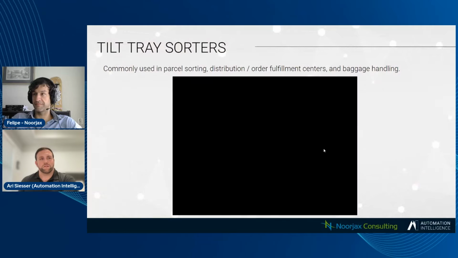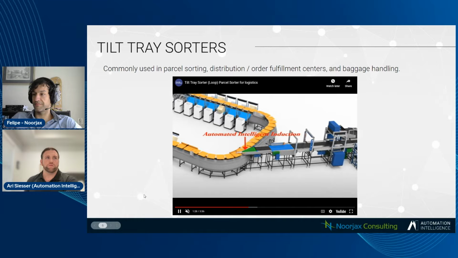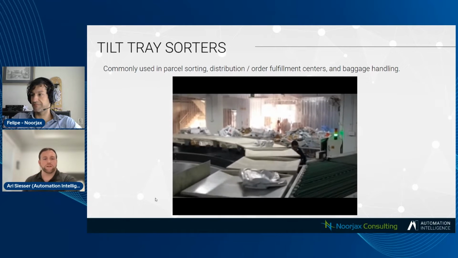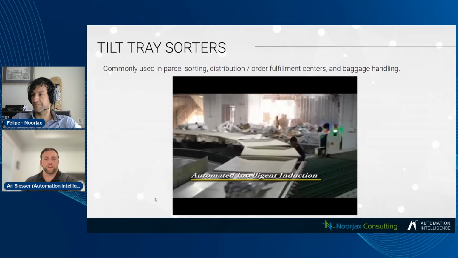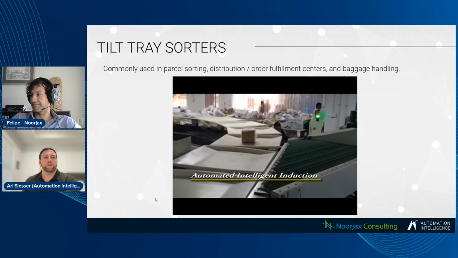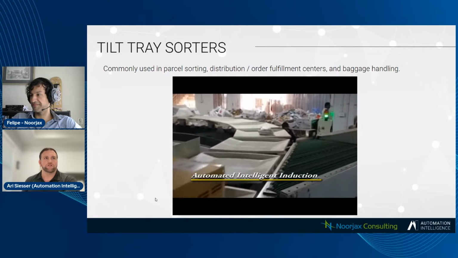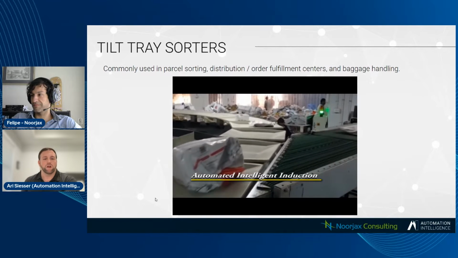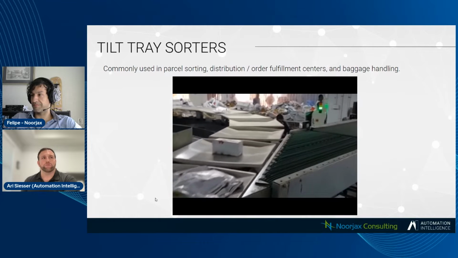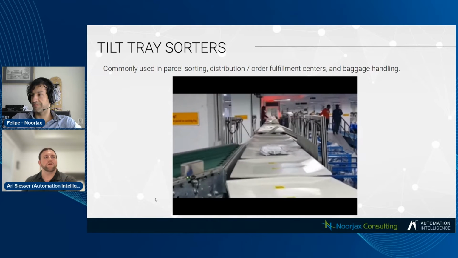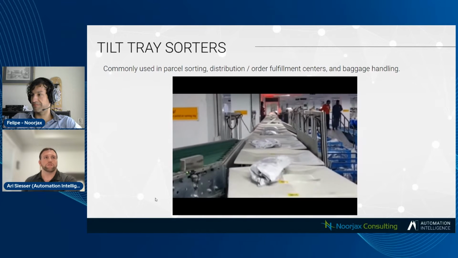So what am I going to be talking to you about today? Like the title of the presentation suggested, we're going to be talking about TiltTray sortation. So what is a TiltTray sorter? Basically, a TiltTray sorter is a high-speed sortation device that sorts small and medium-sized parcels. And the way that it works, you can see that parcels get inducted onto trays. Parcels can take up multiple trays in some systems, depending on how long they are. And when the parcels reach the destination that they're going to, as you're about to see on the left, the tray tilts and the parcel gets ejected.